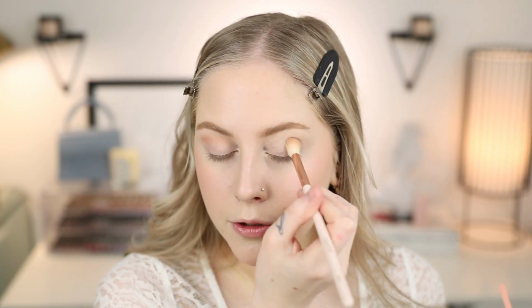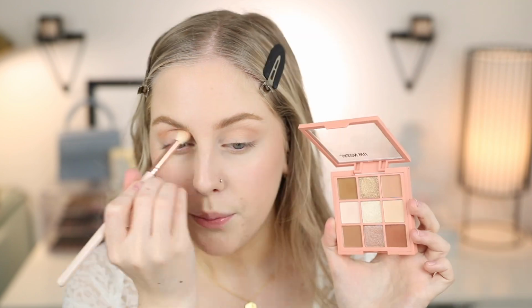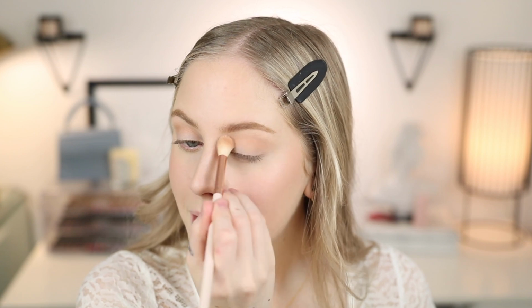By the way, these eyeshadows are good. They're not amazing. If you needed a palette, I don't think you'd be disappointed if you get the all matte one. The shimmers are very sheer and more like glitter, so I would really only recommend the all matte one, even though this one has nice tones as well. It's just one of those palettes, if I lost this, I don't think I'd necessarily be that upset about it, but I do use it occasionally.